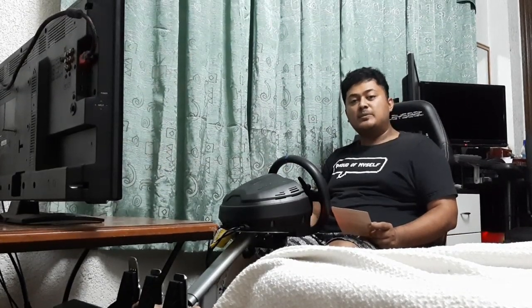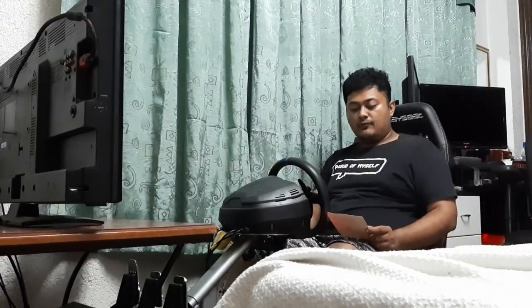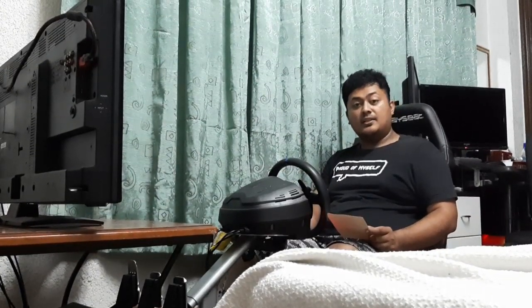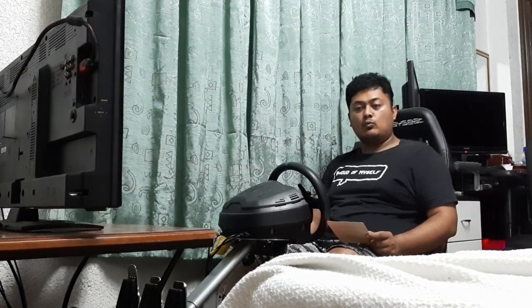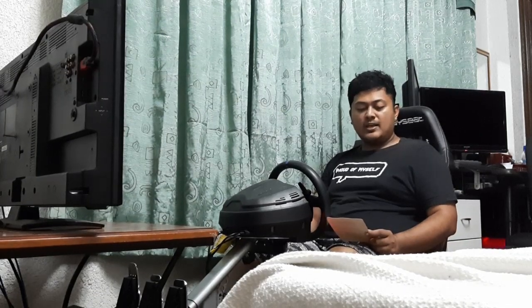I initially had an 8 GB RAM stick but added an additional 8 GB, so now it's 16 GB total. I fitted it with a 120 GB SSD and re-installed an old 500 GB hard disk. The case is the cheapest Viking-branded case that would work for the whole setup.